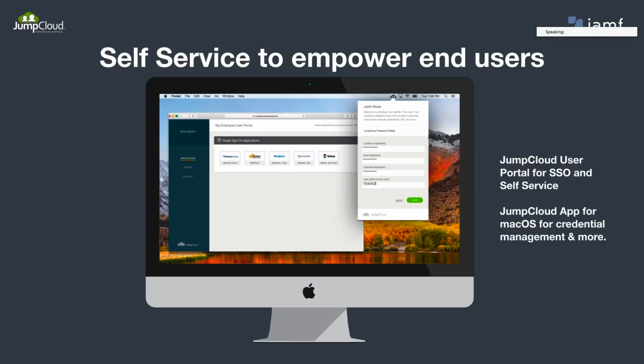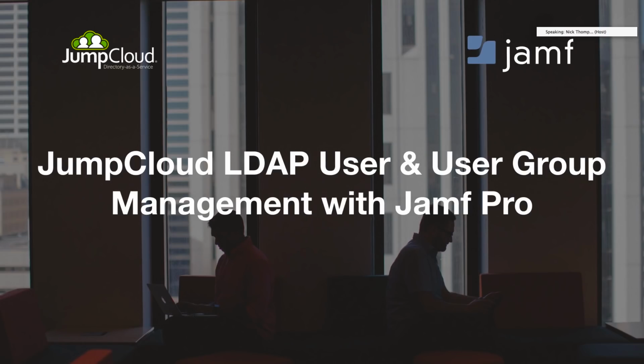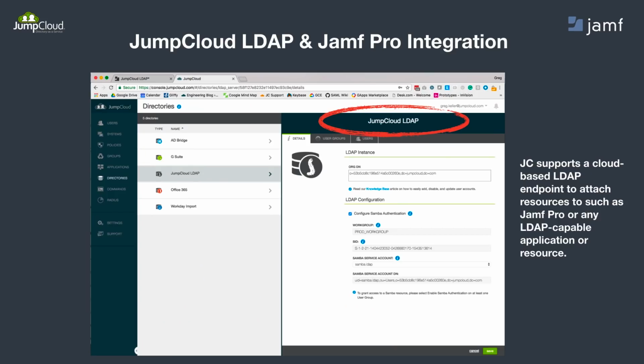That's great. So now let's dive a little bit deeper into how Jamf Pro and Jamf Cloud connect together to do user and user group management. So, Nick, you had a great setup. I want to explain it like this. Scoping is a function of understanding a key aspect of identity management, authorization. In the world of directories, there's effectively a two-part process. First is authentication, and the second is authorization.